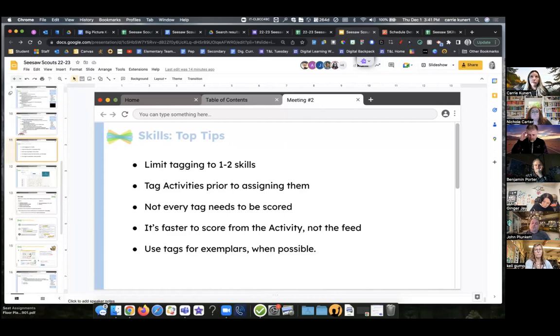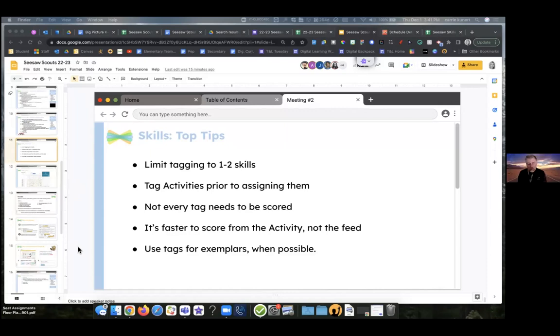And then this element, I think, is when you're using it from the skills view. That's one way to highlight if you are showing students what an exemplar might be. You can go to that skills view and pick the 4 or 5 kids that got a 4 on it, and you can quickly go through there. You don't have to show them that everyone got 4s, but you could then pick those 4 out to show them as exemplars. So Carrie, can you go to the next slide?